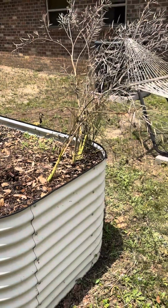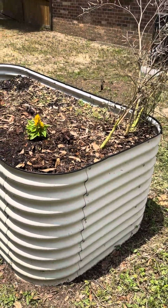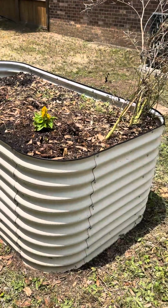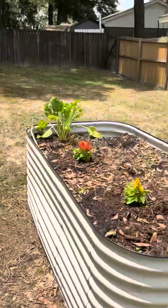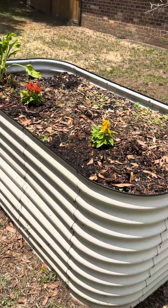And I just let those go to seed. There were only a few of those. And then also, I just cleaned this out today, most of it. So there was also a bunch of clover that was in here. I let all of that go to seed, and just now cleaned it out and put it over there. If you can see right there, it's all kind of piled up there. Kind of shook out the seeds and everything around the yard as much as I could.